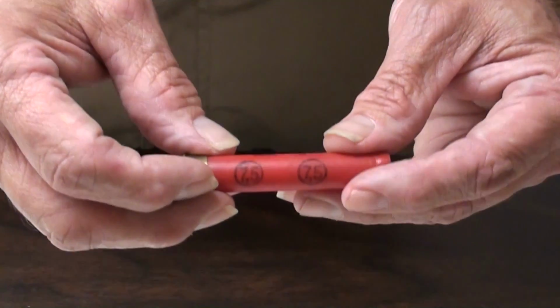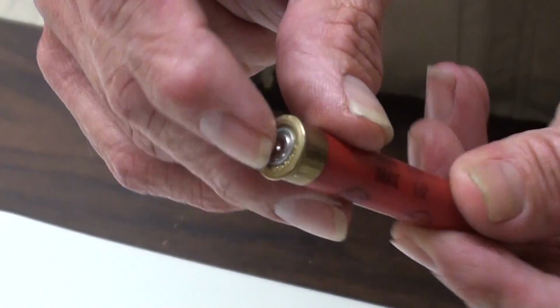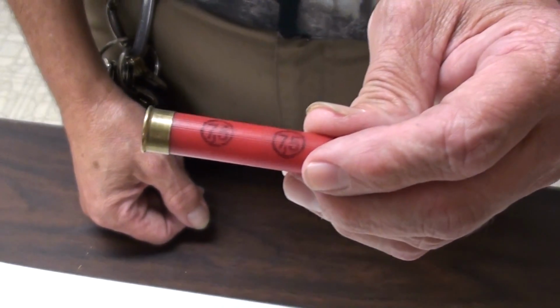Show us the bulge. There's a slight bulge here where the head's just swelled, and what it does, it goes against the recoil shield and it locks the gun up where you can't shoot it.